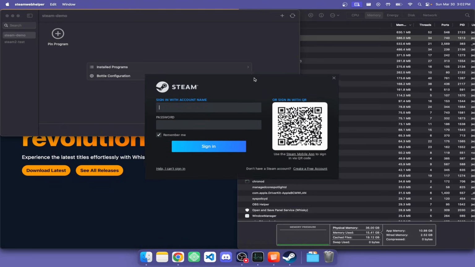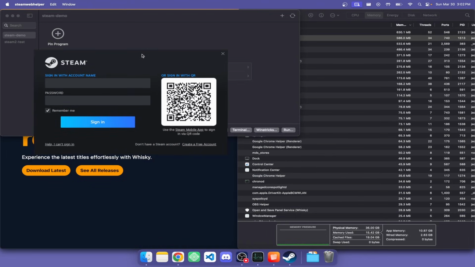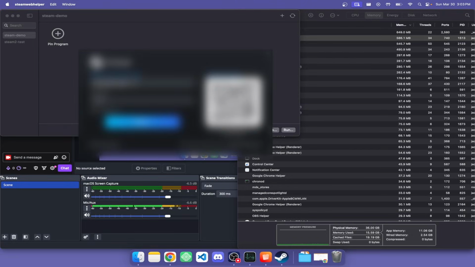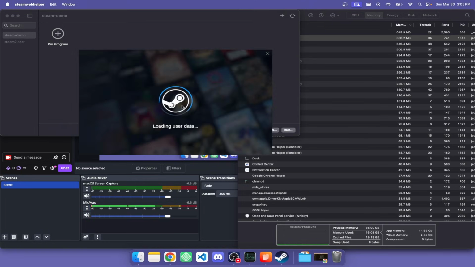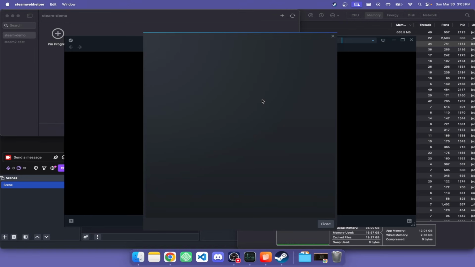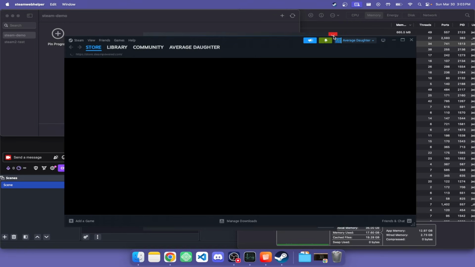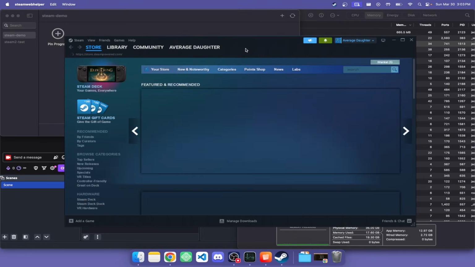And what I'm going to do is go ahead and grab my login details. All right, so I've blocked it out, but I went and grabbed my login details, and you can't see them, but they're in here. We're going to click sign in. All right, so now we are signed in after this thing is done spinning. There we go. Boom. Now we're into Steam. Look at us. We're cooking with fire, guys. And we're going to close out of that.